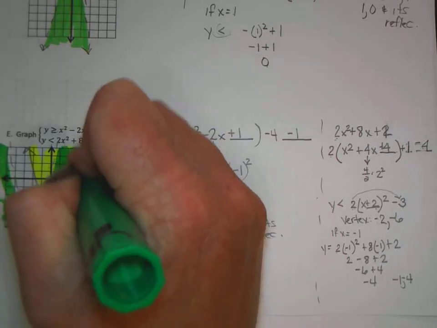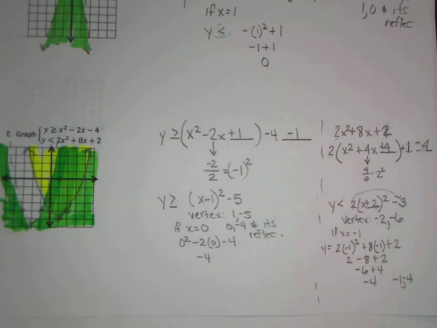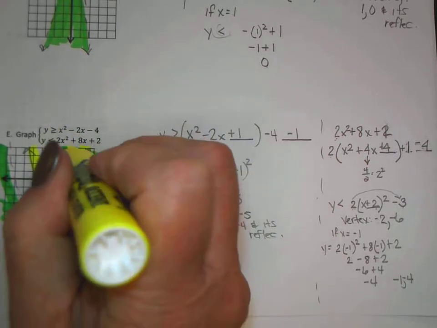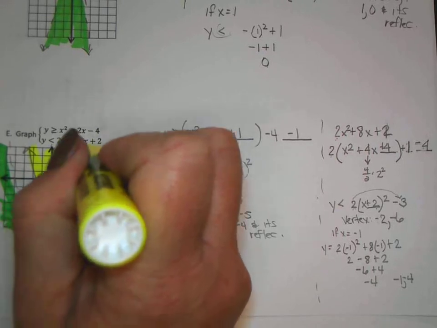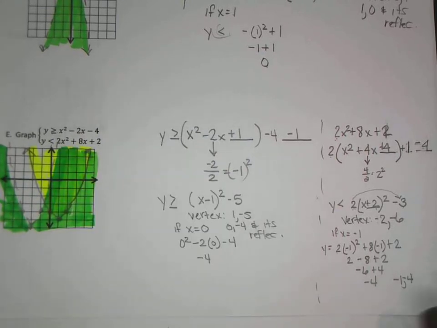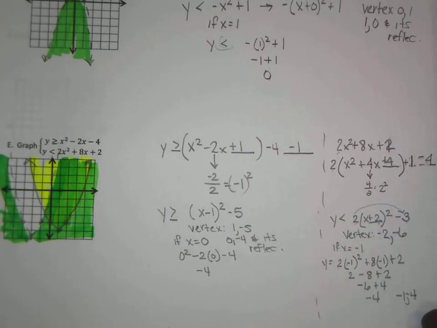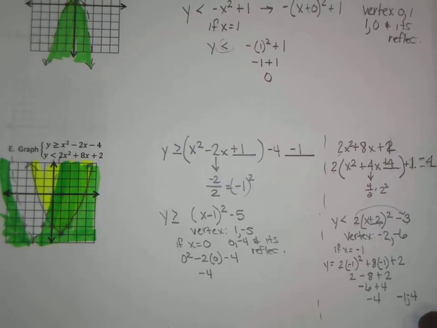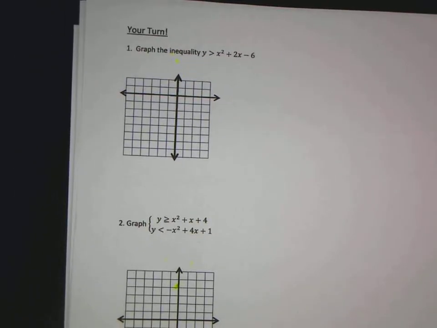So you're going to overlap. So just like systems, technically you're looking for where the overlap would be. So again, the overlap would be right here. Okay? All right. It's a lot to remember, but luckily everything we've done, you've already done. It's nothing new. So at this point, we have a your turn. I'm going to give you 2 of them. Go ahead and hit pause. Do the first one. When you're ready, hit play.